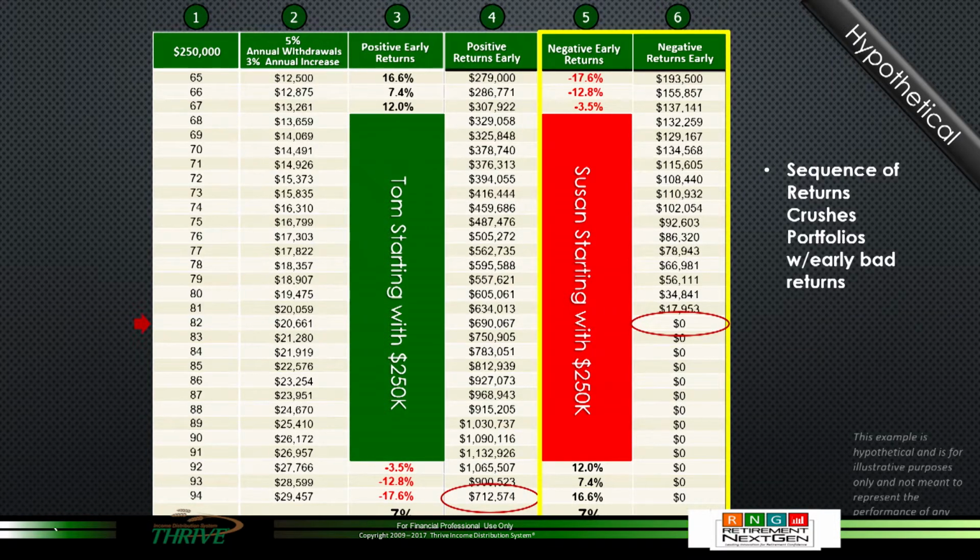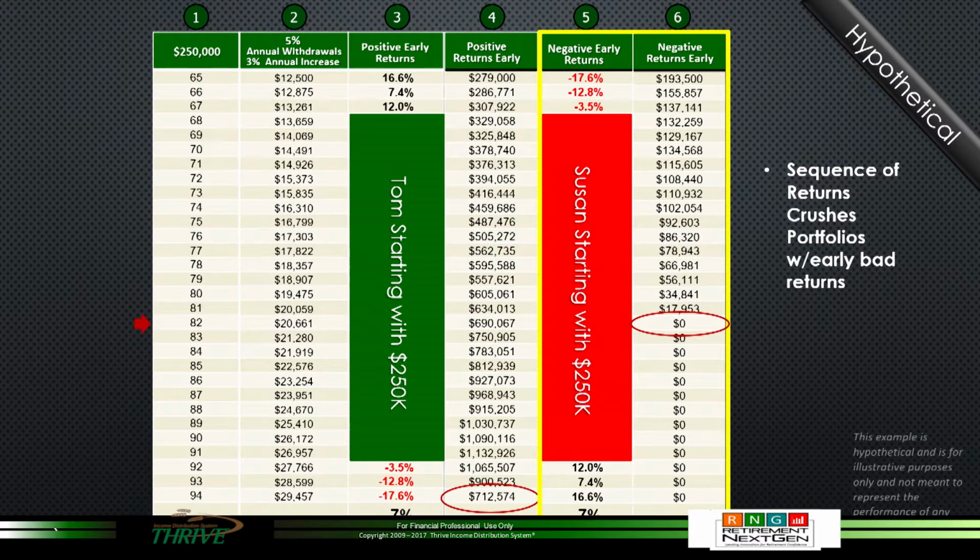In this particular order, where we just simply reverse the numbers to an upside down order, Susan would run out of money at age 82. She'd run out of money before she'd run out of breath. And so even though the average returns are still 7% based on the pattern of returns, in the earlier years, Susan lost so much principal of her investment, she had to sell at losses, that when the markets recovered, she didn't have the ability to recover. And once you start cannibalizing equity or principal, it's a slippery slope if you last a long time.